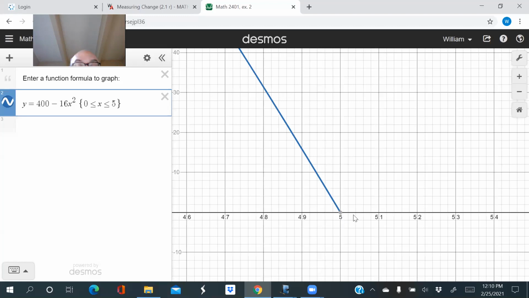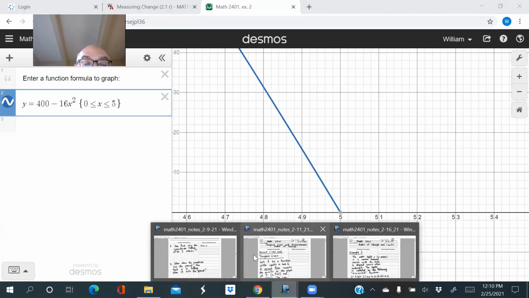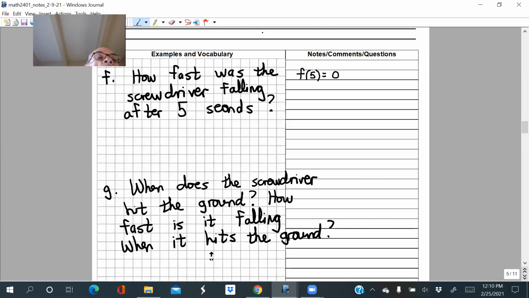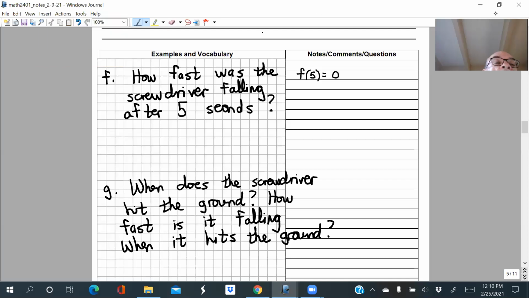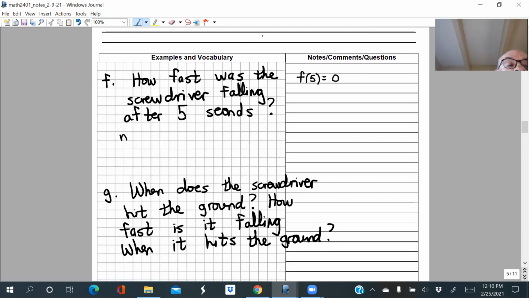All right, so let's do that. Let's switch back now and do that calculation really fast, right? Okay, so see, this is with the computer, right? This is all pretty straightforward, right? So we know that the speed there is going to be what? The slope of that tangent line. Let me fill in what I just said. So the slope of the tangent line is going to be our answer.